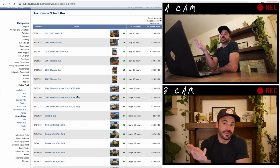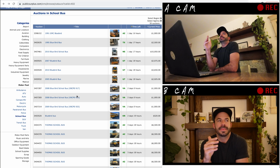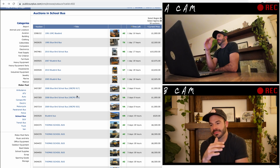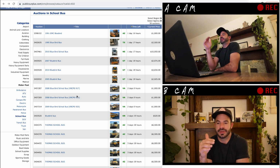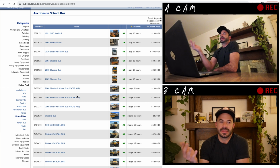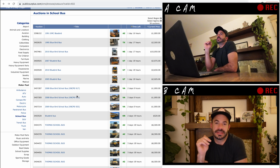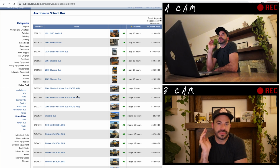So if I'm looking for a bus, I personally am looking for something that's probably pre-2010 still. And that's because of those emissions requirements. In 2010, that was a step up year. So was 2004, and so was 2007. If you can find something pre-2004, boy, that's gonna be nice because that means it's probably gonna have no emissions equipment on it. After 2004, you're always probably gonna have EGR, which is exhaust gas recirculation, and some other types of emissions controls.